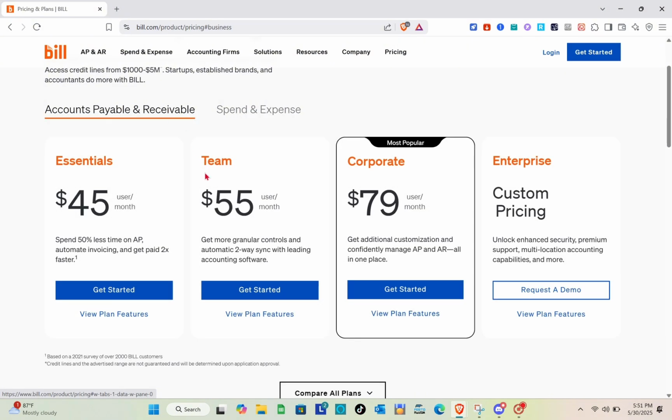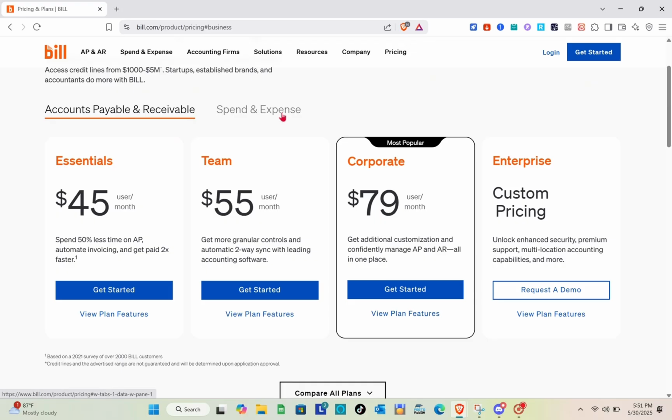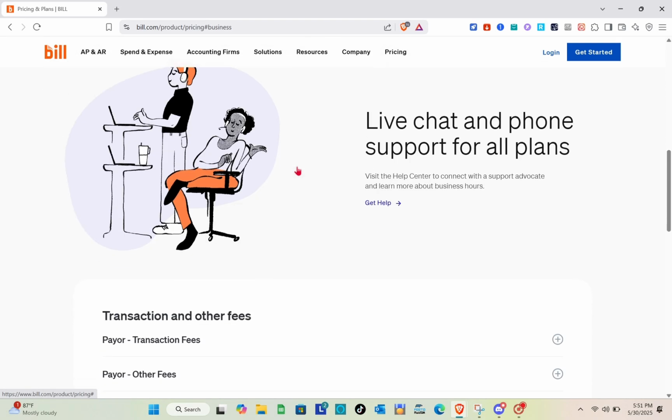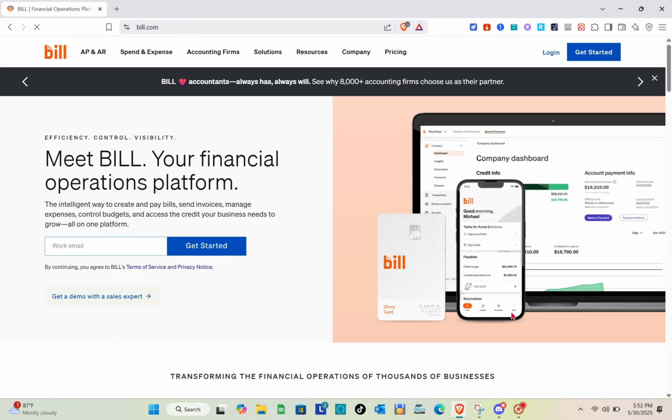So with the built-in workflows, digital payment options, and integrations with popular accounting software like QuickBooks, Xero, and NetSuite, Bill.com ensures smooth and accurate financial operations. A secure, user-friendly interface gives businesses real-time visibility into cash flow and helps improve financial control, making it a valuable tool for modern finance teams.